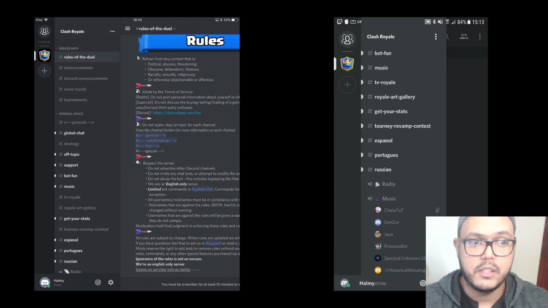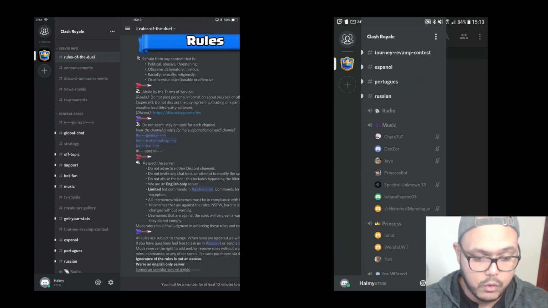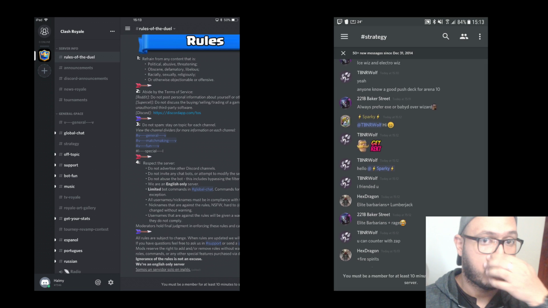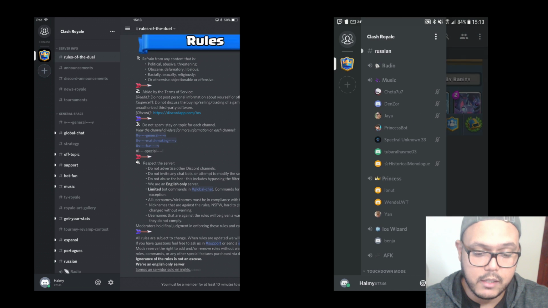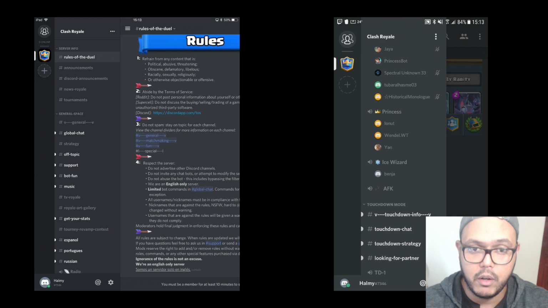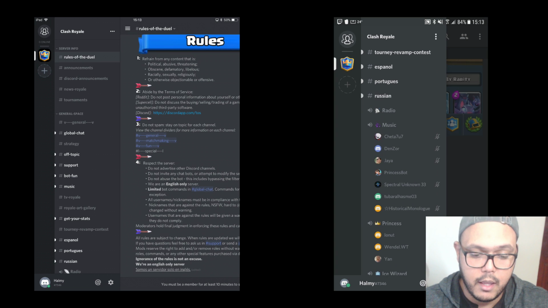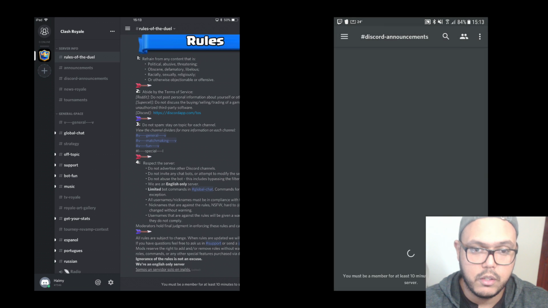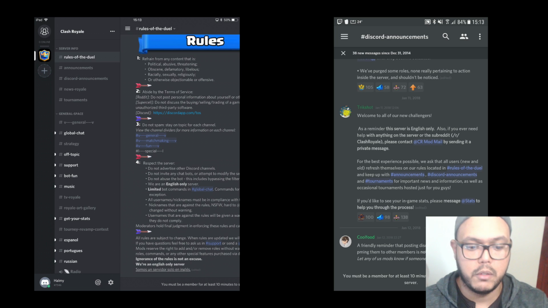You have the list of channels here, the voice channels and also the text channels, and then you have here on the main screen is the chat itself. So if you're connected to a voice chat, it's not going to open on a different window. It's just going to show that you're connected to the voice chat. But if you click on the different text chats, you can be connected in voice chat, and you can be surfing through the different text chats with no problem.